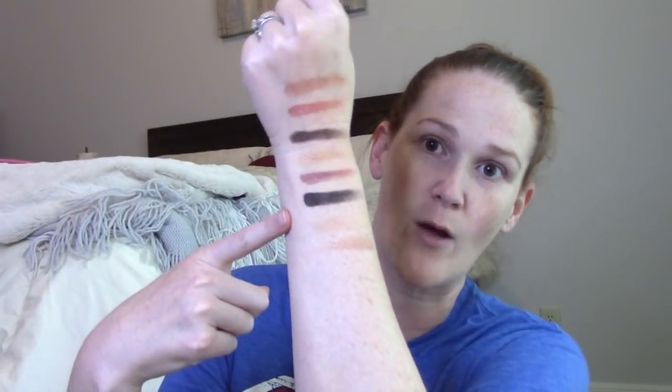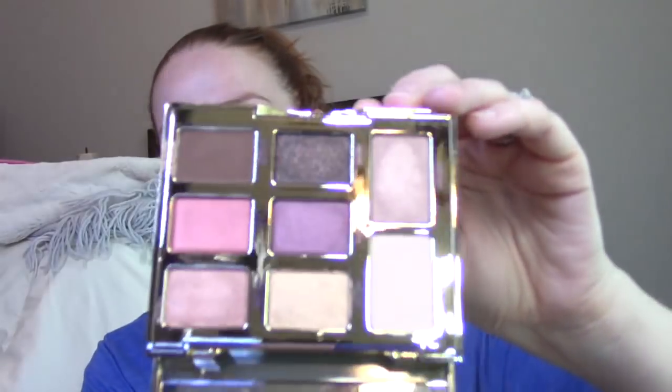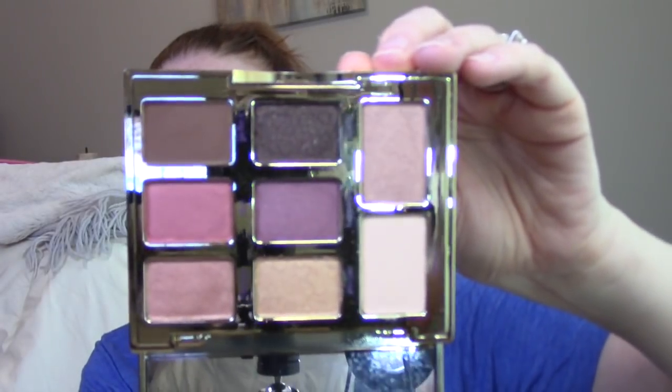They've got this black with sparkles in there. And then they have a nice dark brown, which I tend to use a lot. But yeah, these are really pretty. There's a transition shade you can't really see on my arm very well. But this is a great little palette if you like these tones. And like I said, it lays really nicely. It is like your typical Tarte shadows. So that's what it looks like. Colors are not translating the best on my camera here.